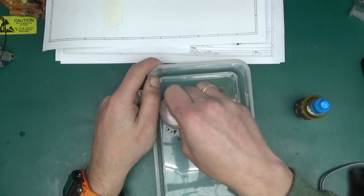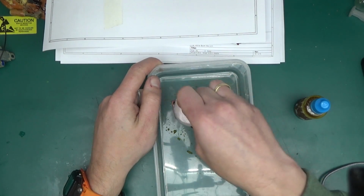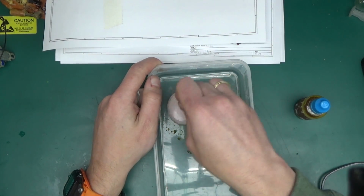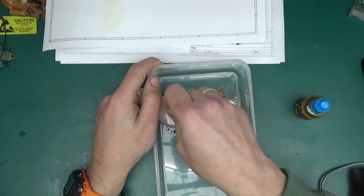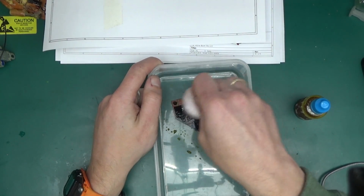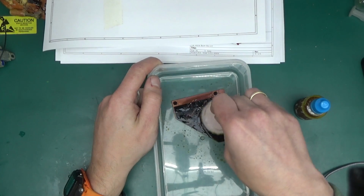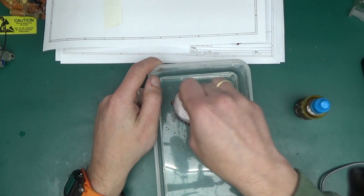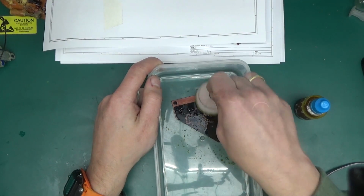I'm going to do this in one shot on purpose. If it gets boring, I do apologize, but I want you to be able to gauge how quickly it will take to etch this board completely out. Now, so far, all the copper is still there. There must be less of it, but it's still there, so I can't tell any difference so far.